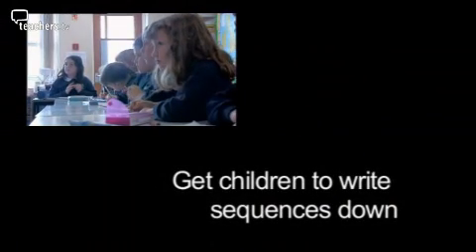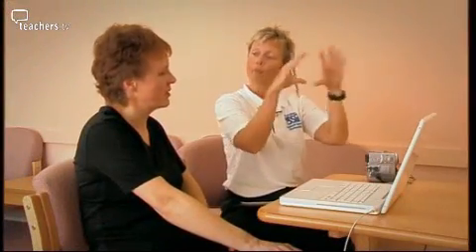You said to the children, 'Remember what you've done and we'll come back to that.' Are there any things you can think of that will help them remember it? We do it with other subjects, but we don't do it in PE often enough. I always say to the children, could you go back and write it down? Because PE is all physical movements. You could also use a digital camera — come in, take pictures of the balances, print them up, get the children to label them on the computer. You can also get them to draw it: starting point, little map, finishing point.